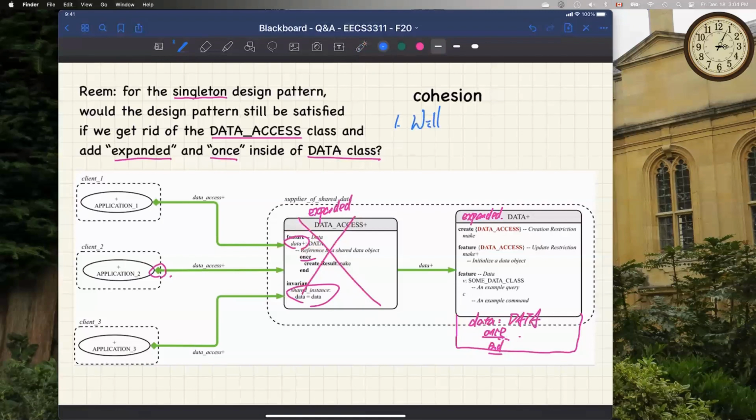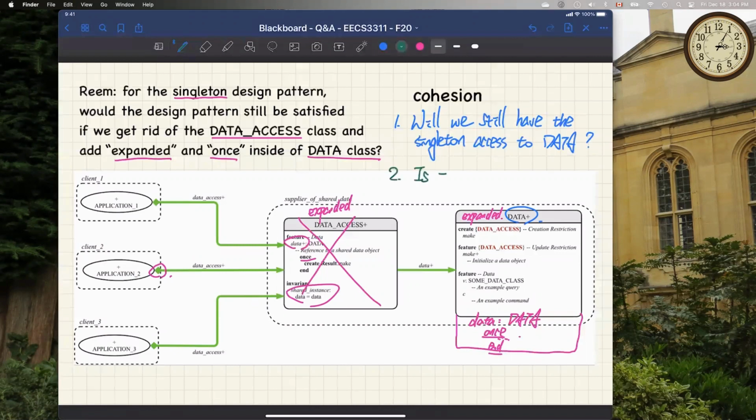So number one: will we still have the Singleton access to data? Of course, here we talk about data, but in general, it can be any object for which you want to get Singleton access. That's question number one. And question number two, which I'll write in green.